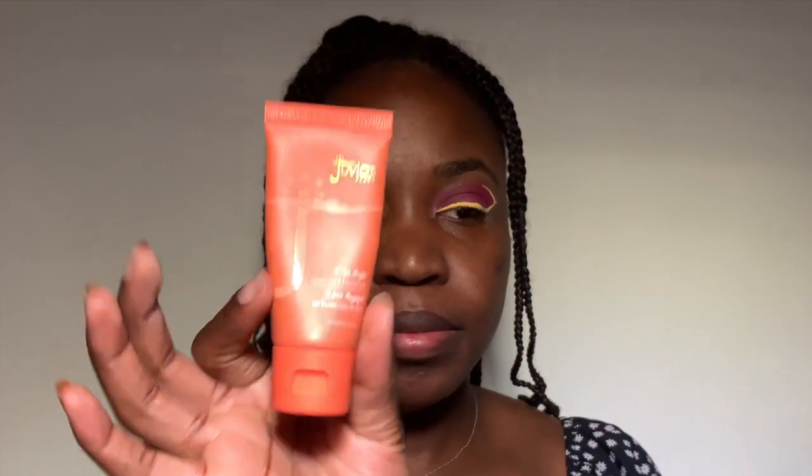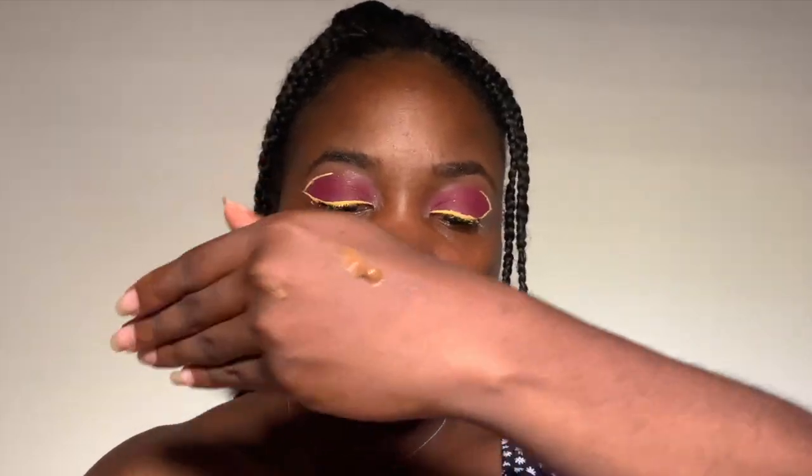So we're moving on to face makeup. So I'm using the I Am Magic foundation by Juvia's Place in the shade 210 Togo.